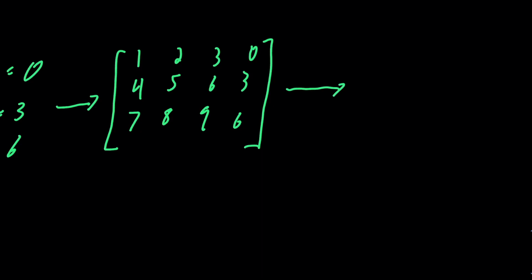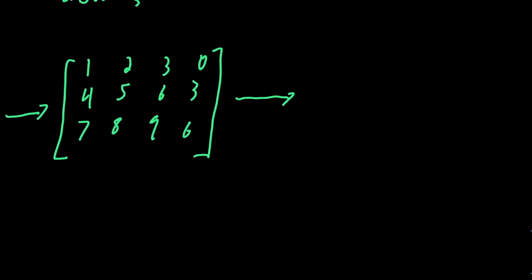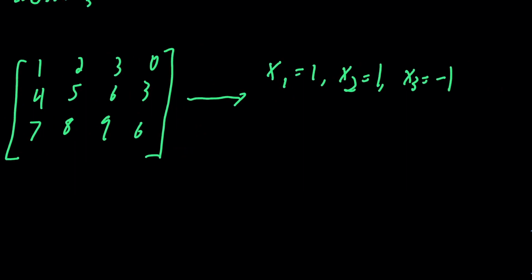and in doing so, you guys can do the math yourself. This is where I'm going to have you guys pause and figure it out, or you can plug it into your graphing calculator. Either way, what you should end up with is x1 is equal to 1, x2 is equal to 1, and x3 is equal to -1. Hopefully you guys arrived at those solutions.